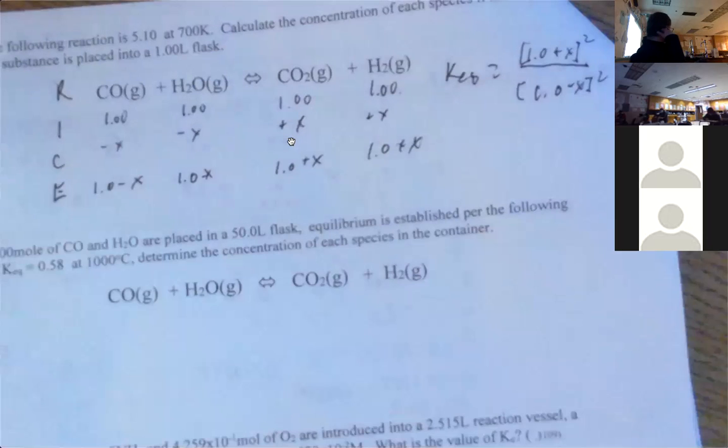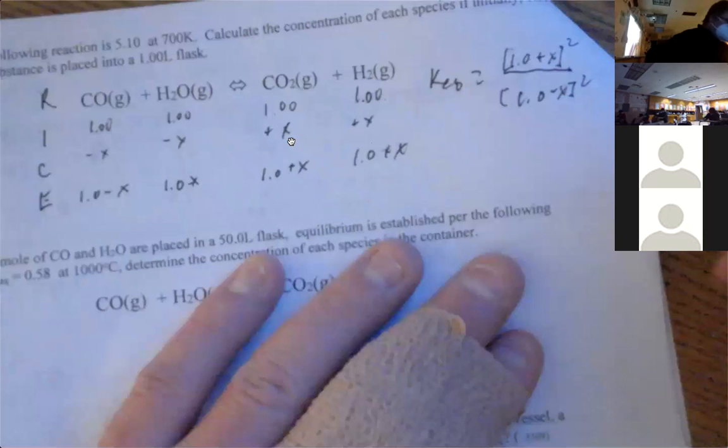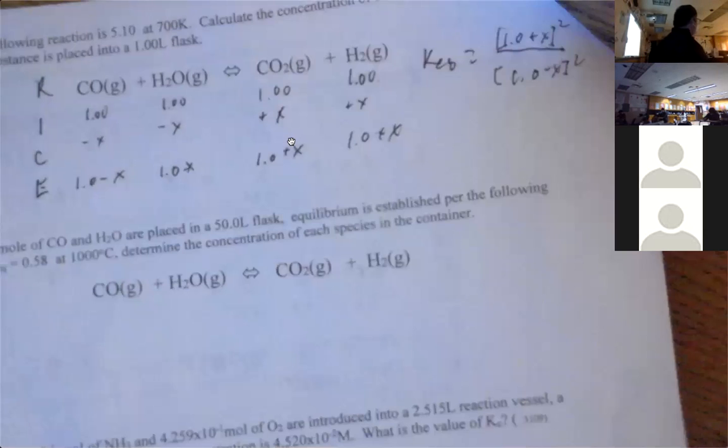Is this one of those that we could say we ignore x? If we ignore x, do we have anything to solve? No, unfortunately not. So we would have to do something here. What would you guys normally do? Would you just go ahead and square root both sides mathematically? Or would you just use a solver for that? What's that? Square root of both sides? All right. You don't like typing all that junk into the solver?